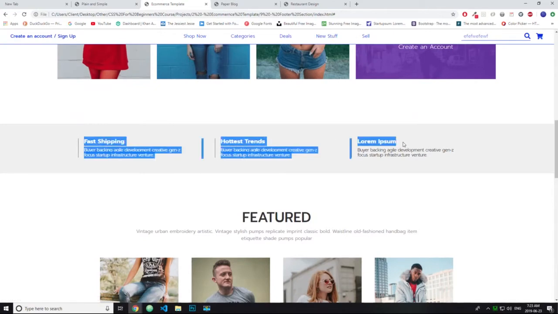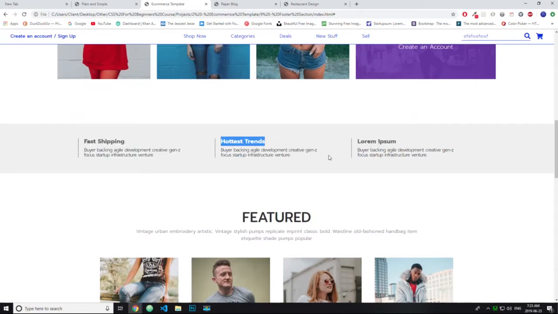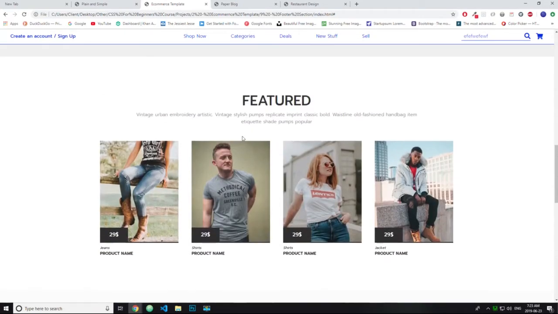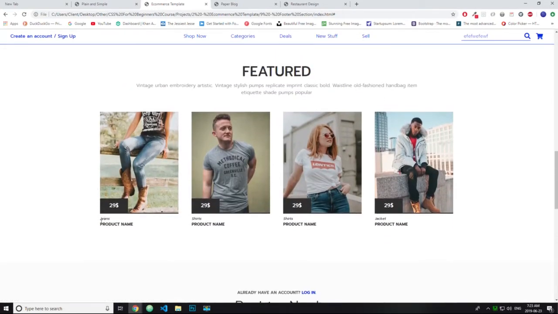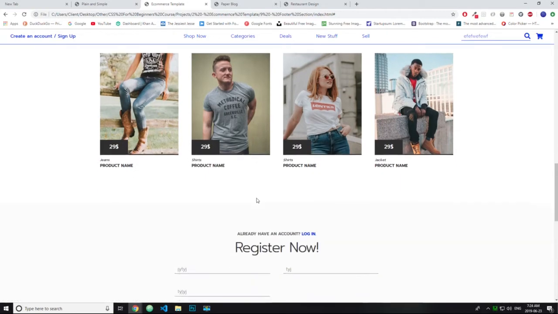Okay, and there's this. This is just a bit of information, stuff like that, full of lorem ipsum. It says it right there, lorem ipsum. There's this featured section. So I guess I could have come up with product names here instead of just saying product name, but again, it's not the point. This could all be just filler text. You could change it, and all these prices too are all the same. You could change that. It's totally up to you.